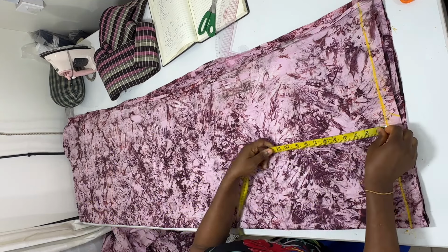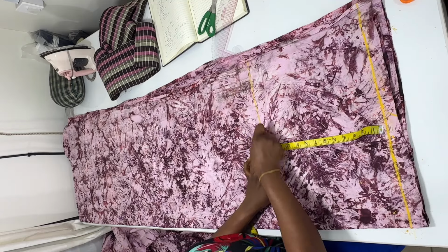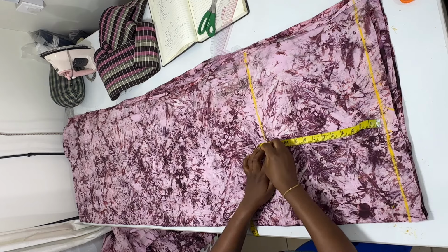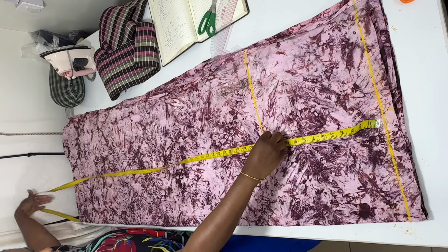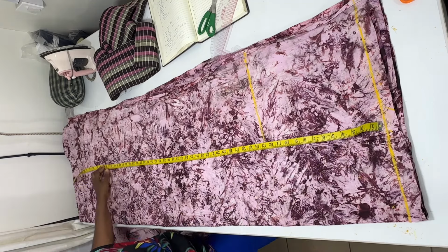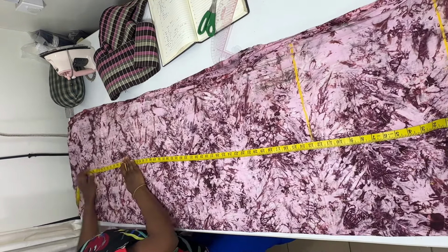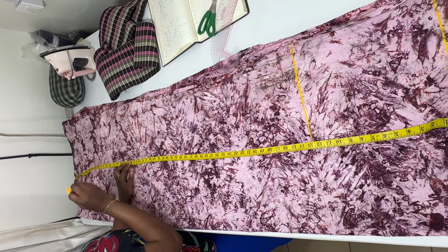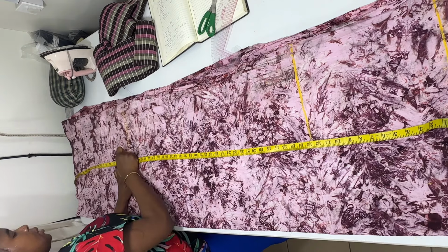I'm going to measure down our nipple points. My client's nipple point is 13. Then the next thing is for me to measure where I want the cowl, because it's a cowl bubu, where I want the cowl to start from. The cowl is starting very low, almost the hem of the dress. Since the total length is 66, I'm going to make the cowl start at about 46 inches.